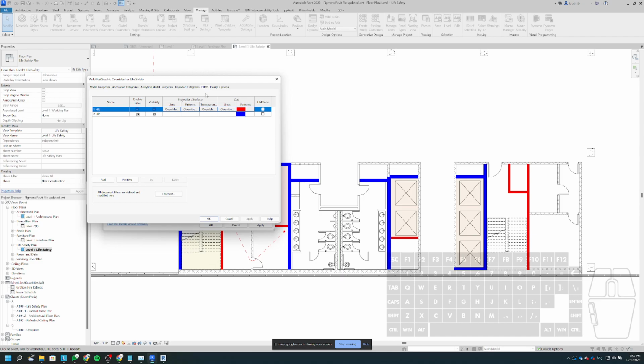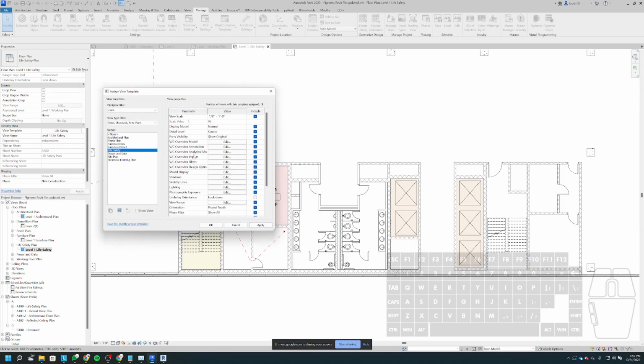Okay, so I just have a rule set up that's going to look for that fire rating parameter on the walls. And if the fire rating is set to 1 hour, it's going to make the wall red. If it's set to 2 hour, it's going to make the wall blue. Okay, so let's go ahead and I'm just going to remove the ones I have in here to show you how it would look for you. So when you open this up, it's going to look like this. There's going to be no filters set or anything. And let me just apply that so that that goes away.